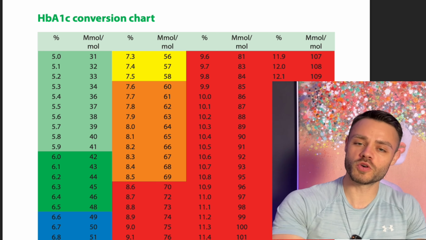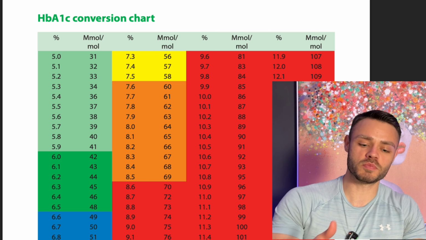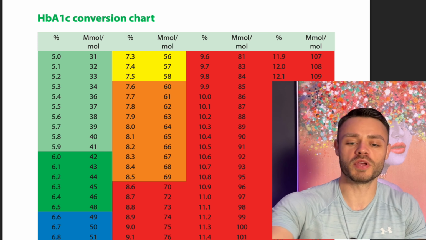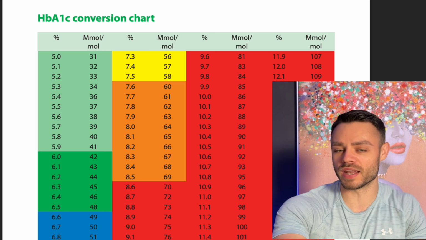Now, when we're talking about pre-diabetes, it's pre-diabetes towards type 2 diabetes is the main thing, because type 1 diabetes is something that is genetic. It's something that you would normally acquire from a young age. And once you're diagnosed with type 1 diabetes, you are then prescribed insulin because your body has destroyed its pancreas that would normally have made insulin in them instances.